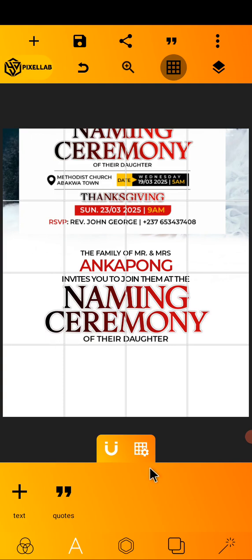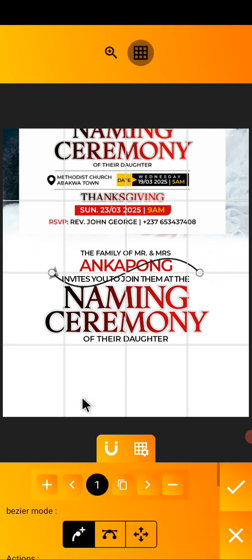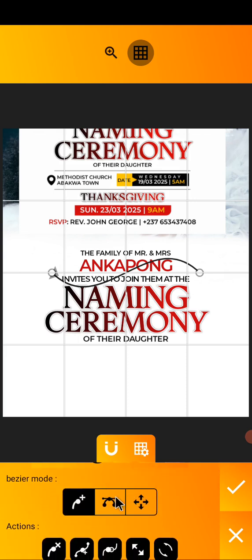You click on an empty space, then you click on this object, so you will see bezier. So you click on this bezier. After clicking on the bezier, you come to bezier mode. You click on this to actually control this point. So ensure to toggle on the grid tool, the snap tool. If you don't want to call it that, you can call it the magnet. So these options enable you, when you are working with grid, to make a line just clip itself automatically when you are closer to the grid.